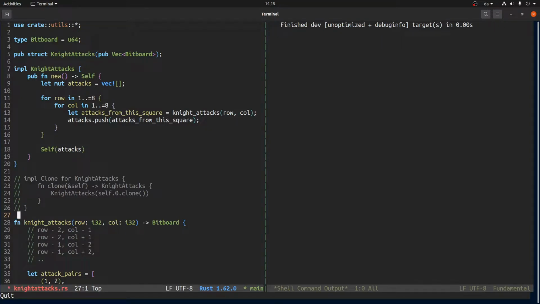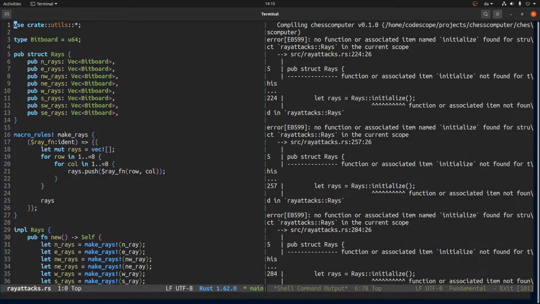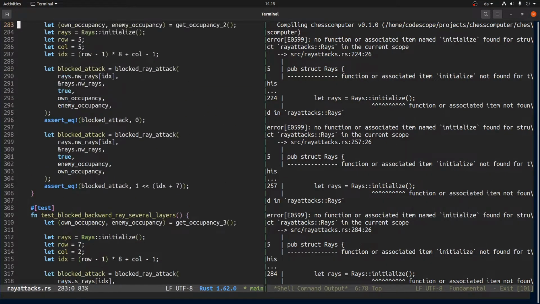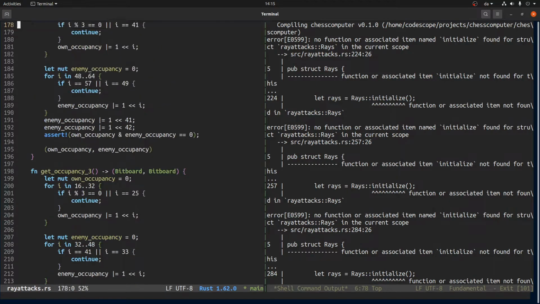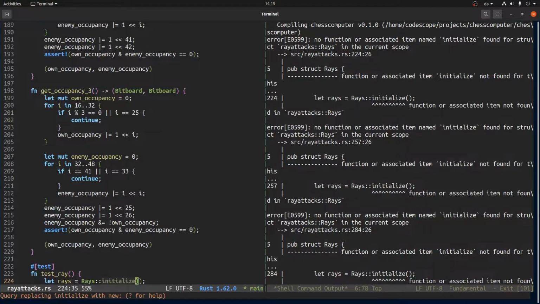Let's run the tests. Okay, that didn't work, because we changed something down here. Because we're calling initialize all the time. So let's replace initialize with new.